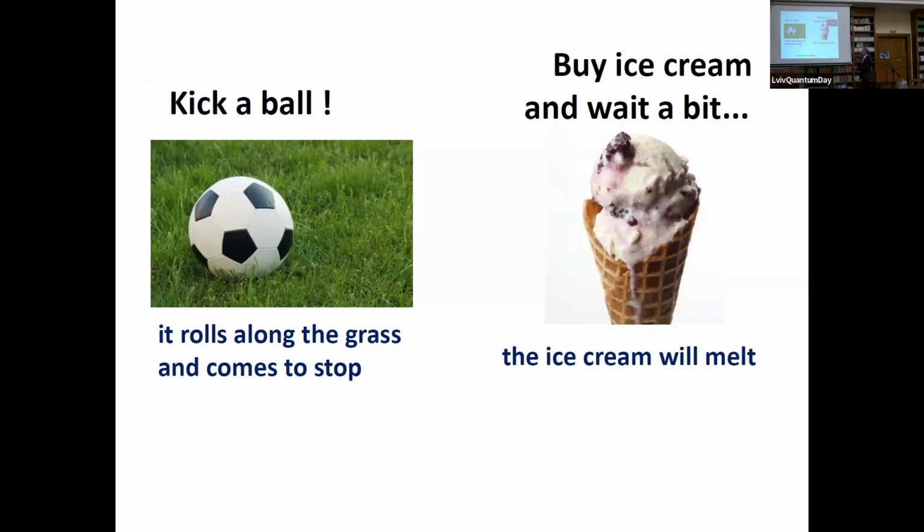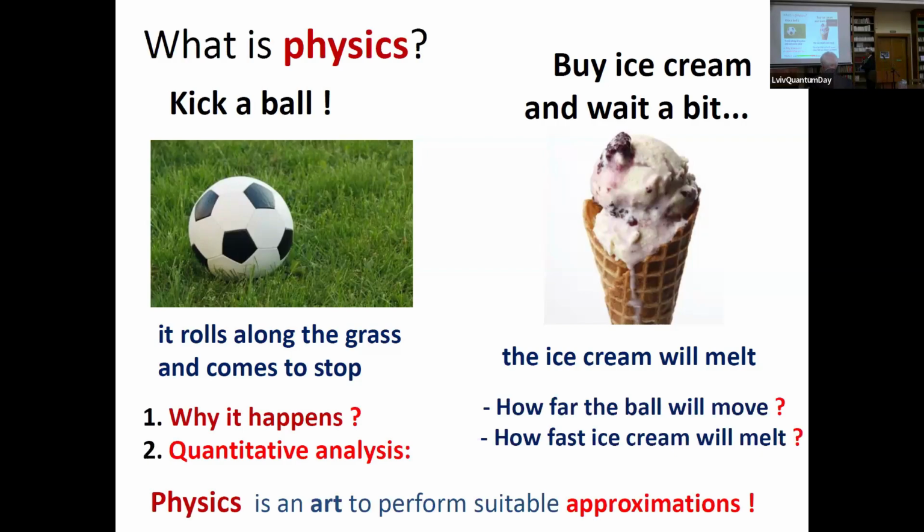If you take a 10-year-old boy and ask him, what happens if he kicks a ball? Of course, he will know that the ball will roll along the grass, but eventually it will stop. Furthermore, if you buy an ice cream and wait a bit, what will happen? Every child will answer, the ice cream will melt. This is clear. But now you can ask why it happens, or try to describe those issues in a quantitative manner. So you can ask how far the ball will move, or how fast the ice cream will melt. So if you ask the question, what is physics?